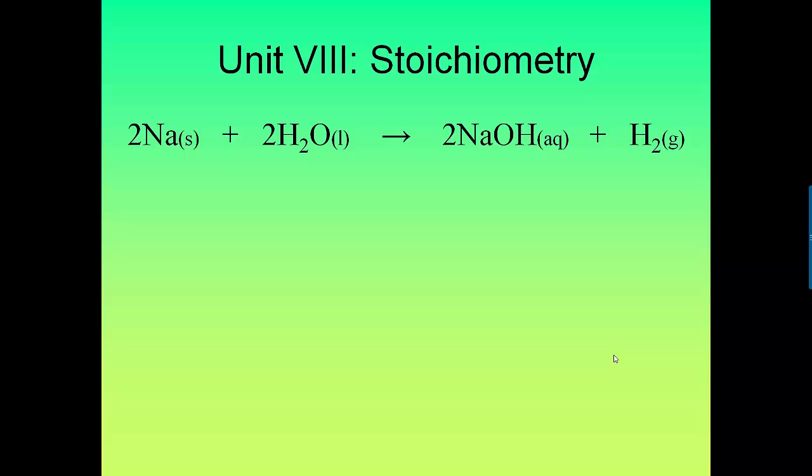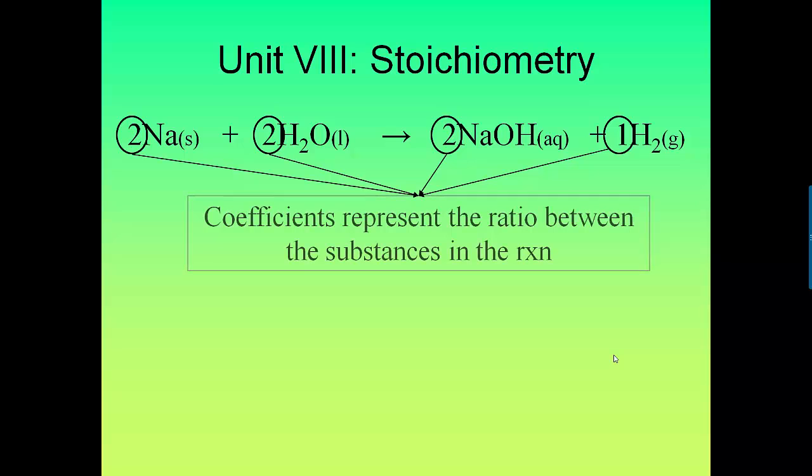So you remember when we wrote reactions like this nice single replacement reaction of sodium plus water yields sodium hydroxide plus hydrogen. And we balanced it, so there are these two coefficients. Well, there's something interesting about each of these two coefficients, and even the one that's in front of the hydrogen. And what we find is this is actually a very specific ratio of the substances in the chemical reaction. Now, specifically, this ratio is in terms of moles and atoms or molecules.